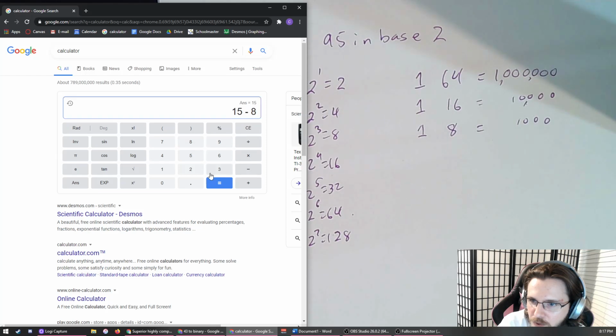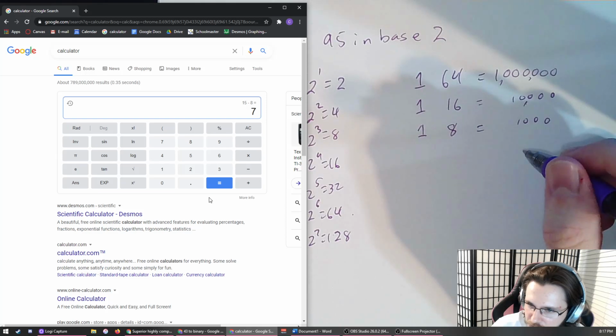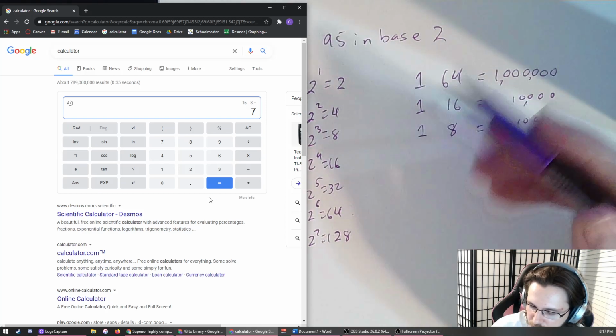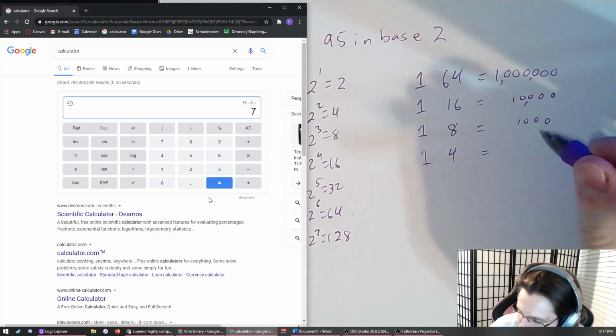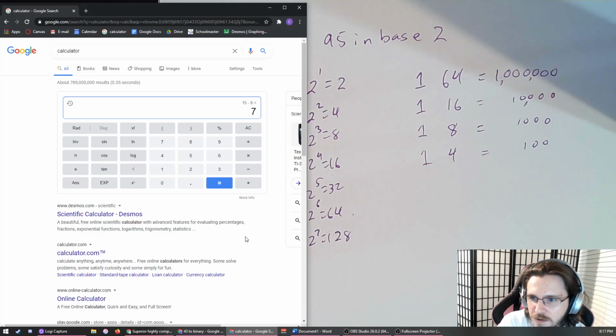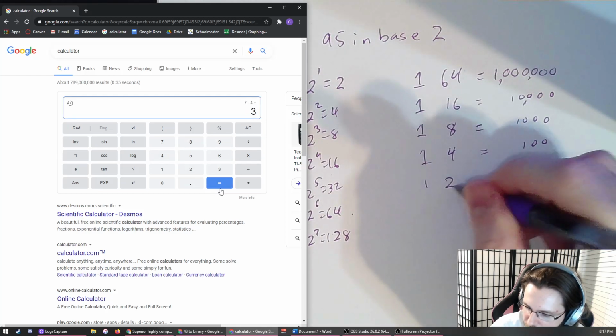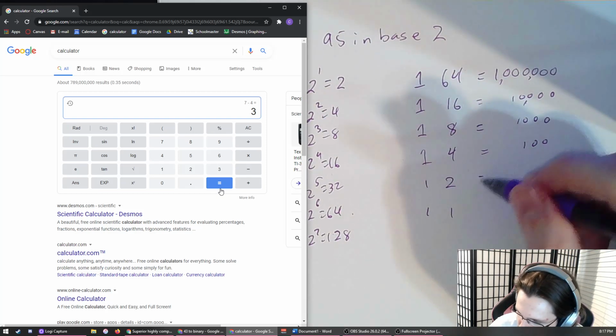So minus 8 more, which is 7. And now we can't take away an 8, so we take away a 4. So we also have 1 4. And that guy is going to be 1 with 2 zeros. Subtract the 4 away. We'll have 1, 2, and then you have 1 left, so you have 1, 1 as well.